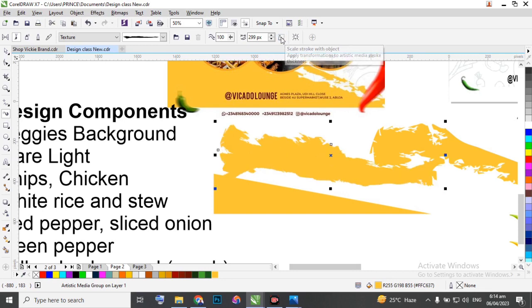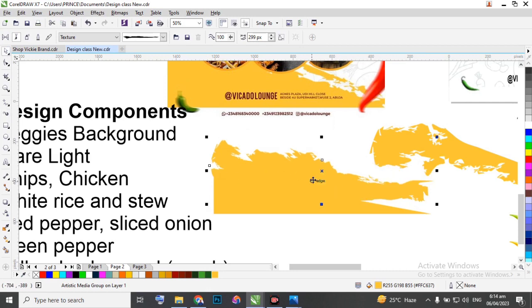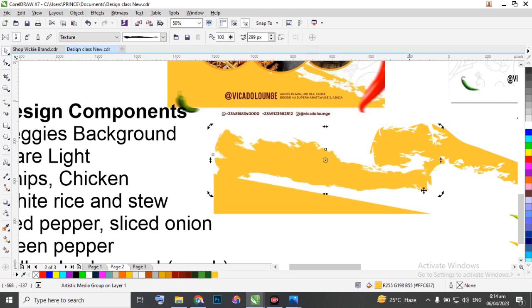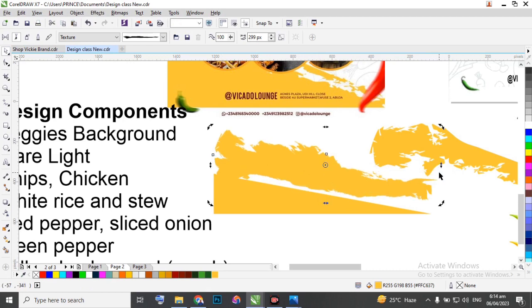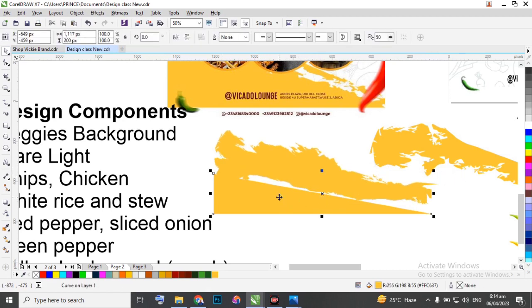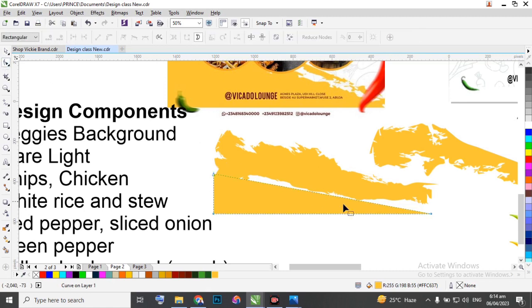So let's work on this in bits like so. So let me now shape this guy further, because I'll merge them together at the end. Let me increase this guy like this. So you see what we're doing, right? You can also choose to make a rough a bit.